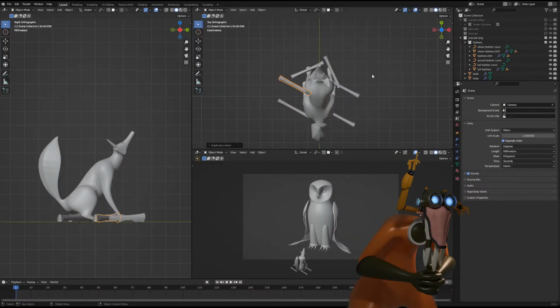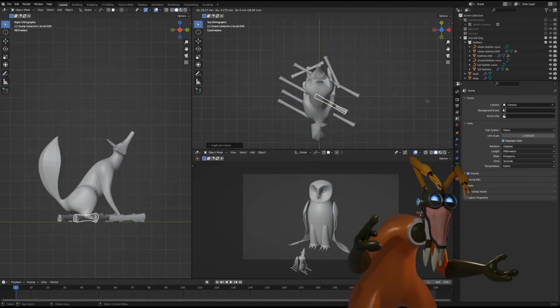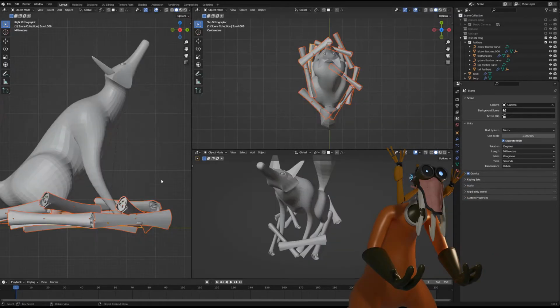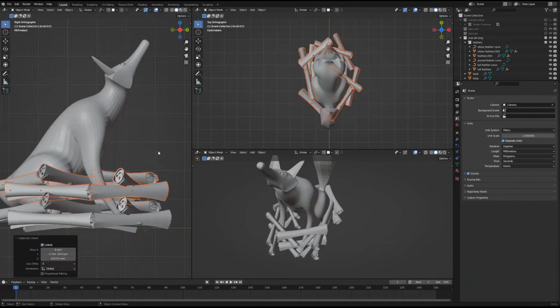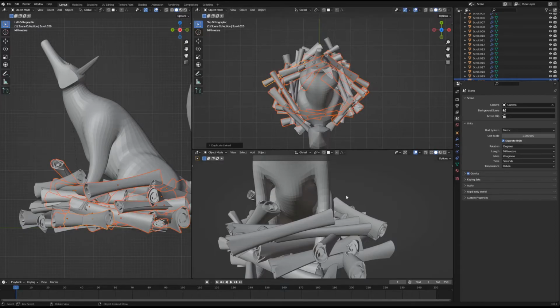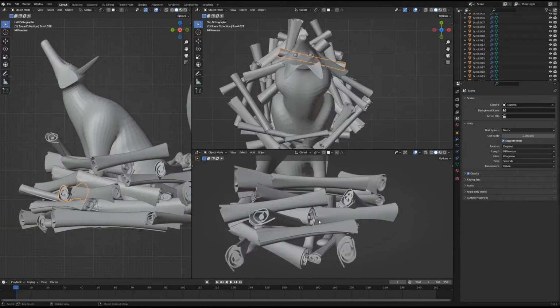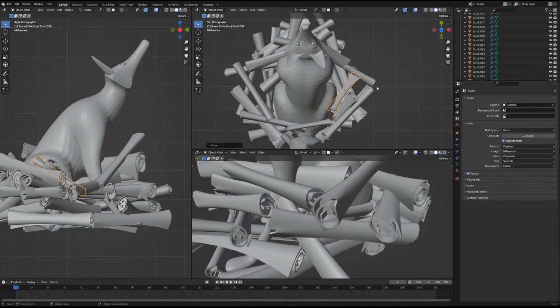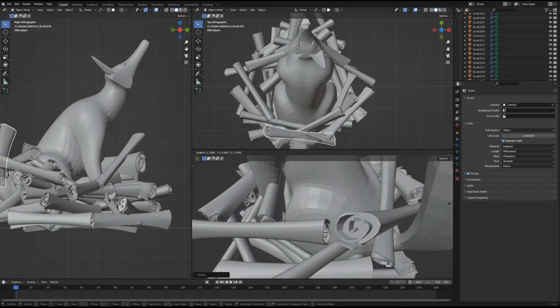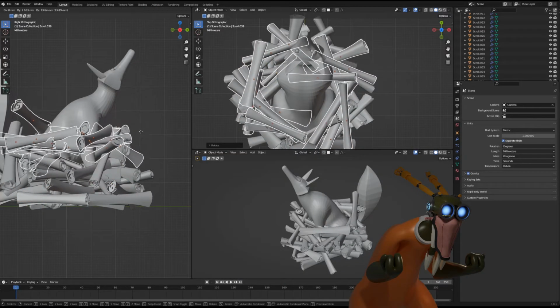I thought it would be funny and cute to have the fox sitting in a pile of scrolls, looking up at disapproving Aldad. I created duplicate after duplicate of the scroll, and placed them every which way around the circumference of the fox. I went higher, and higher, and higher, until the fox was comedically buried.